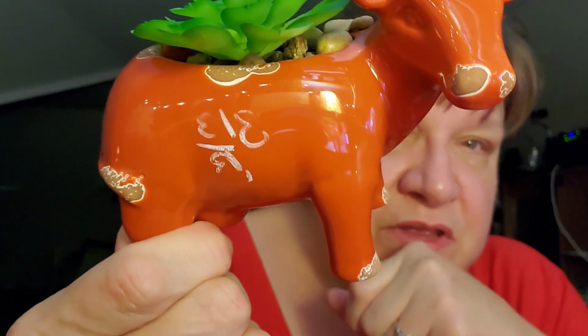Now, you think I'm gonna be able to put that back in there? There we go. So this was $3.13 when I got up there. I was like, I wouldn't pay this price to resell if that were just the price. But she's like, that shouldn't be $3.13, that should be $2.12. And I said, okay. So literally I got it for $1.06. These are all epoxied in, so it would just be a matter of popping something else in there.